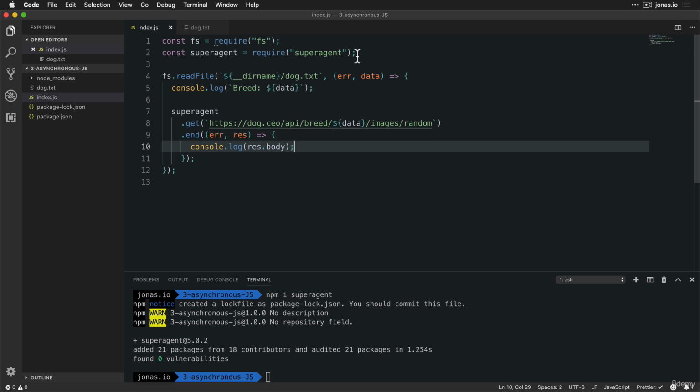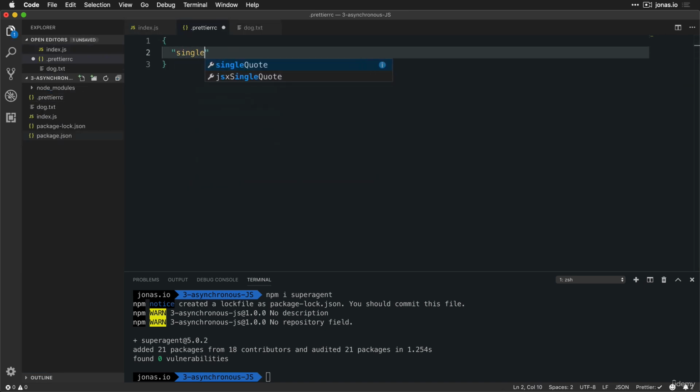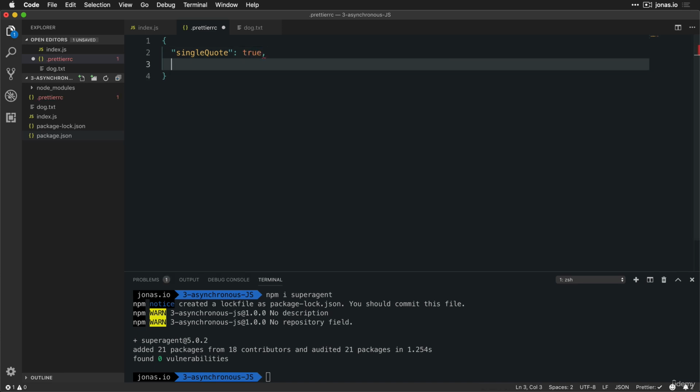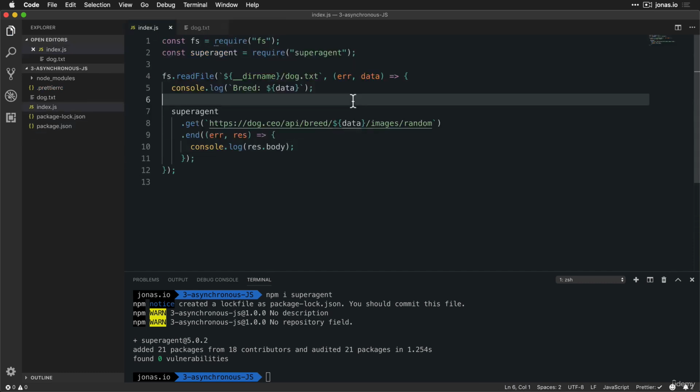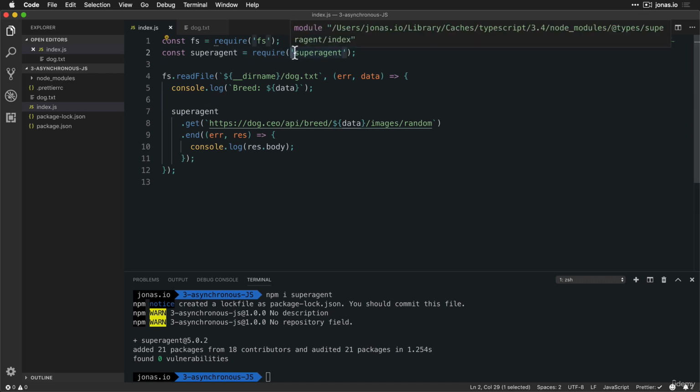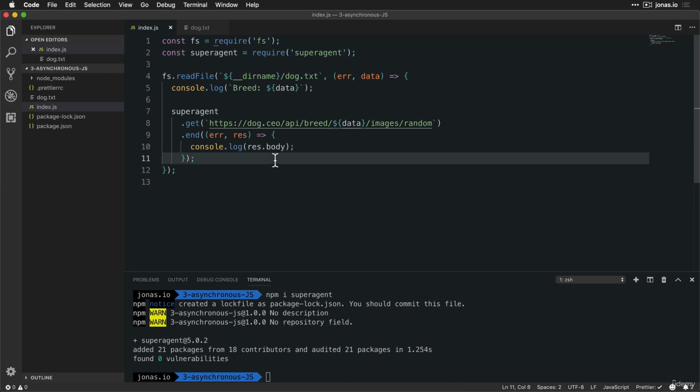And so in order to keep our code consistent here, let's actually go ahead and very quickly create the Prettier config file. So remember, that's .prettierrc. Then in there, we have singleQuote, set it to true, and also remember the printWidth, and set it to 80. Okay, give it a save. Save this one again, and so you see we have our single quotes now back. So that looks a lot nicer in my opinion. Again, if you don't like it this way, you can of course use your own settings.